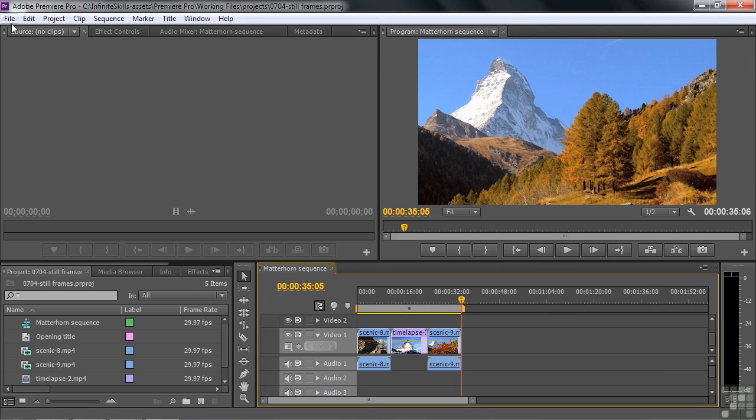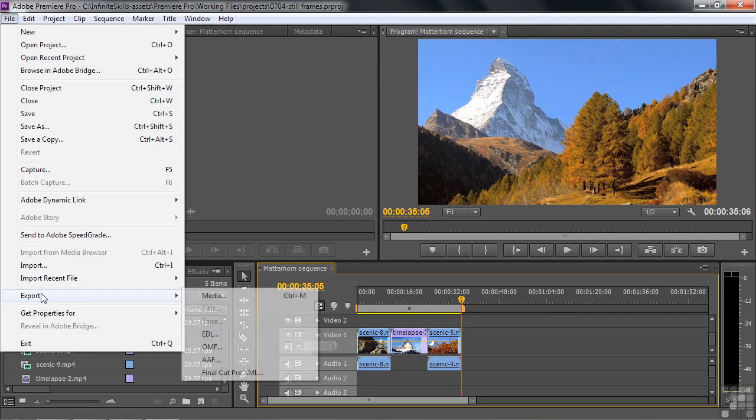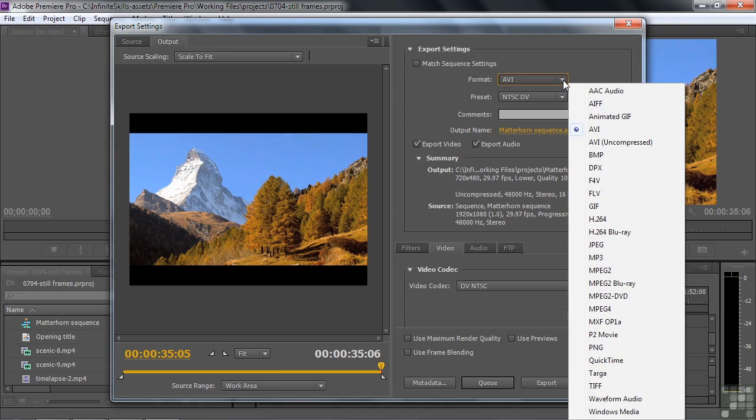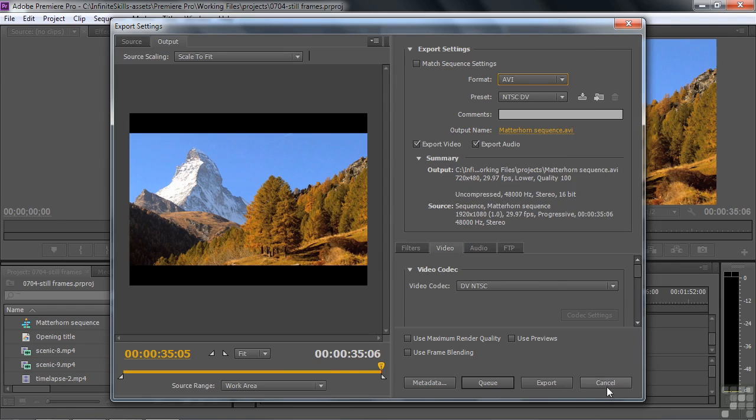Now I go over to File, Export, Media. It opens up the Export Settings dialog box. And inside the Format drop-down list, there are several still image formats, including BMP and GIF, and we've got PNG, Targa, TIFF. So we could select one of these still image formats and go this way, but this is kind of complicated, so I don't want to do that. I'm going to cancel out of that.